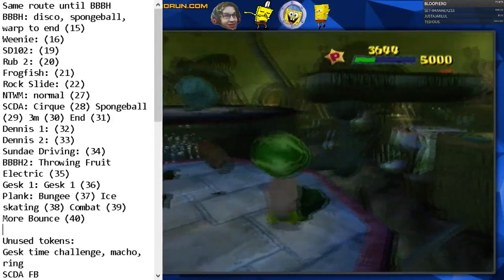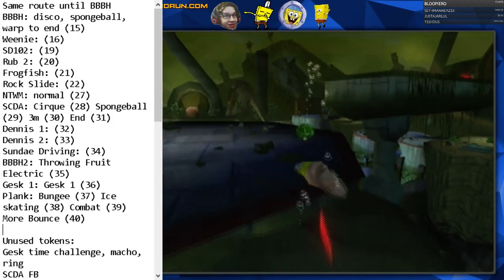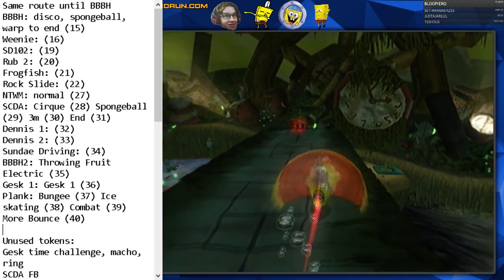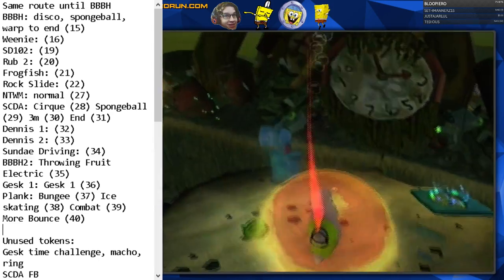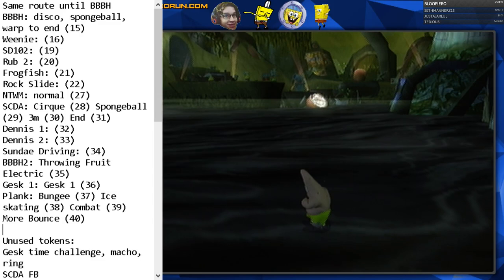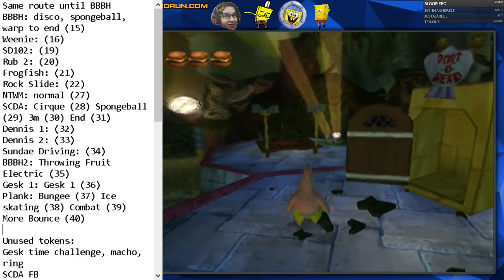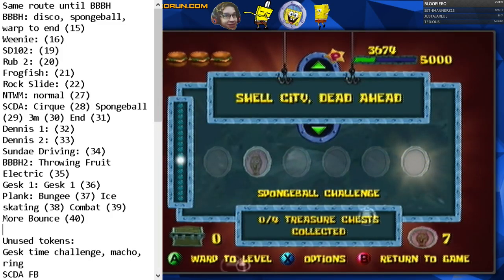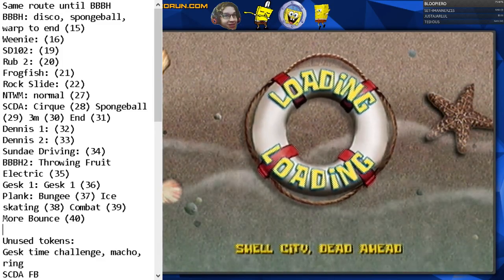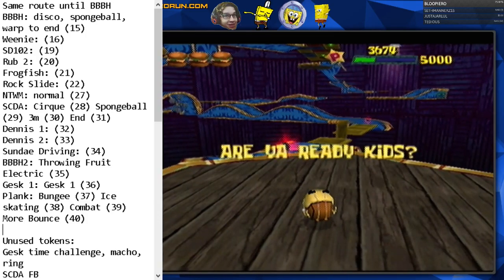What you do at this point is we're gonna do SCDA SpongeBob here so that we can have the warp ready later in the run. What you want to do is throw that melon around there and then use it to get yourself in here. I think you can just enter SpongeBob from that point and it might be optimal with just Patrick because you're gonna do the level anyways. So don't do what I did, just enter the level and then do it.